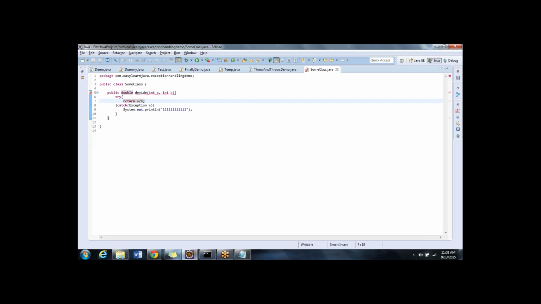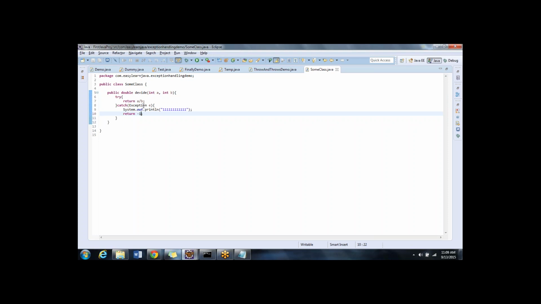Return a by b. Then a statement, catch exception e, return 0, non-zero, maybe a negative number.